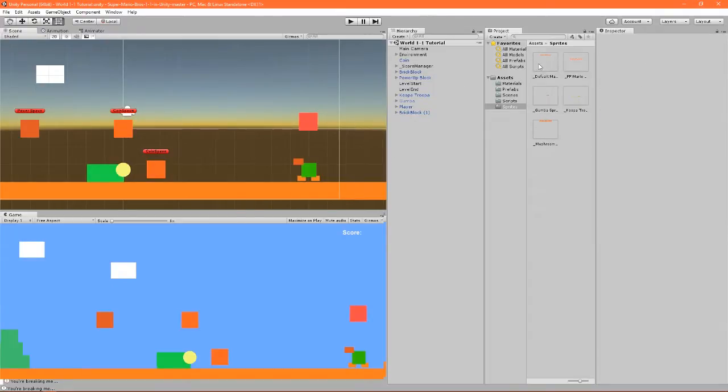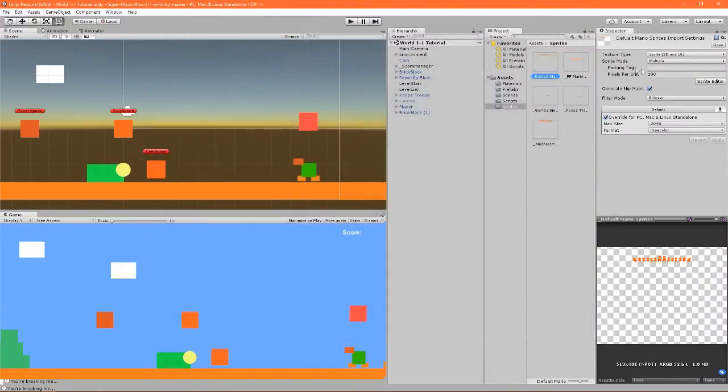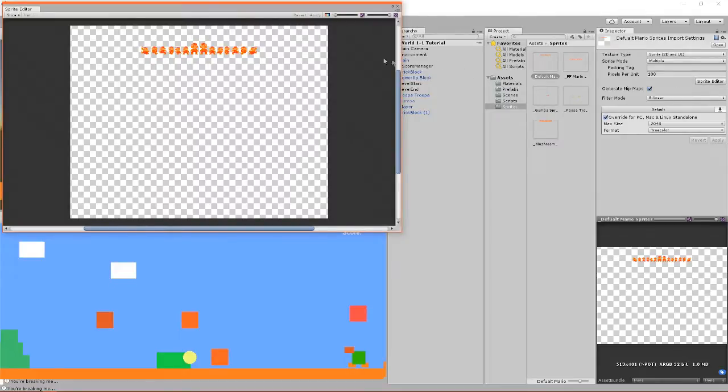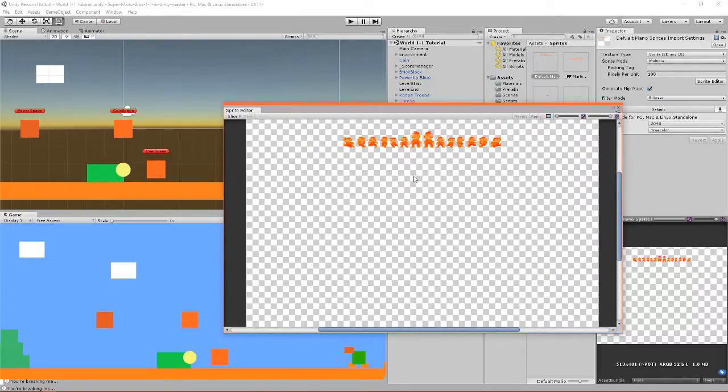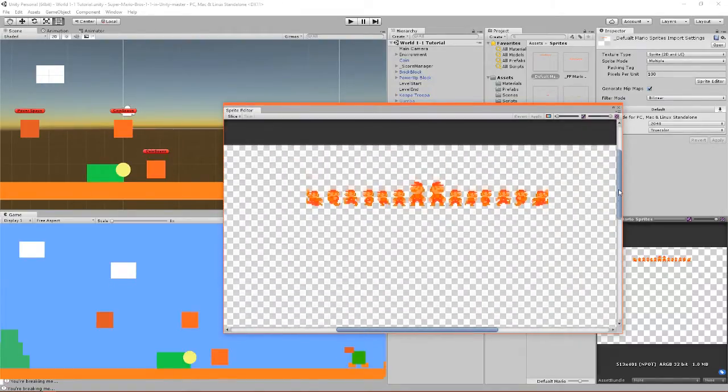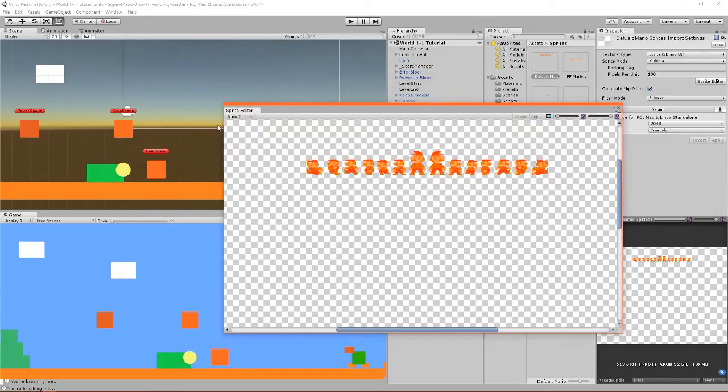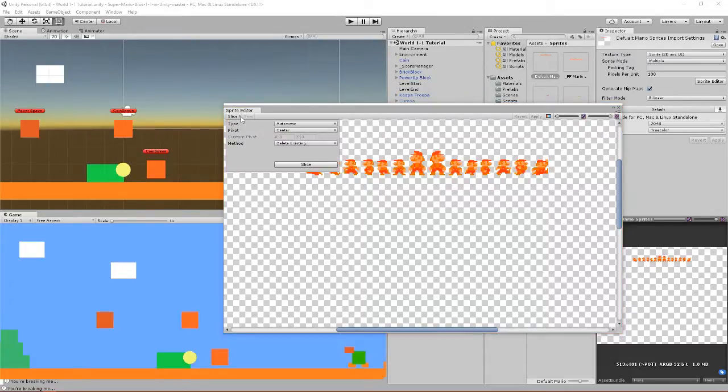Here we're gonna go to our default Mario, go to sprite editor, open this, and so we have this huge image with these little sprites. So what we're gonna do is take advantage of the nicely integrated sprite editor tools that Unity has given us for free. Go up to here, there's a tab that says slice, click on it, go to automatic, center, delete existing, and go to slice.